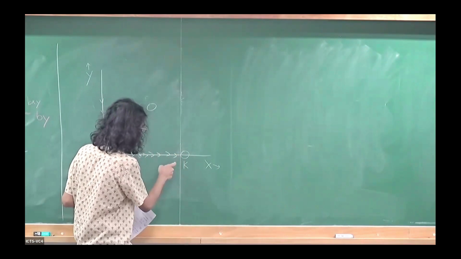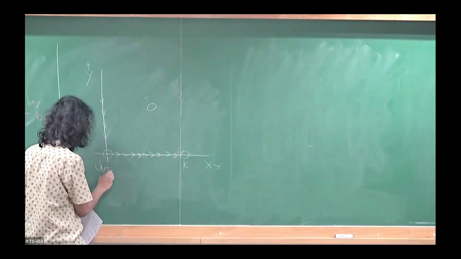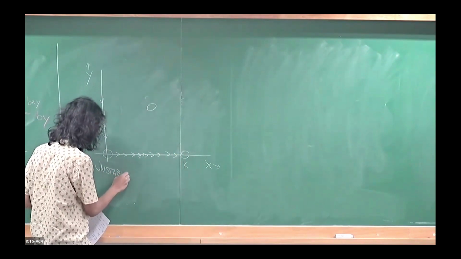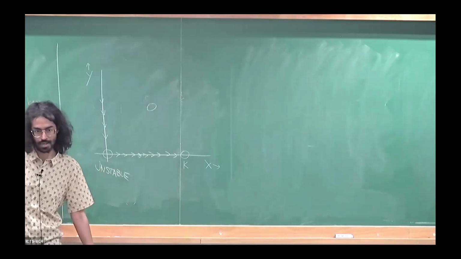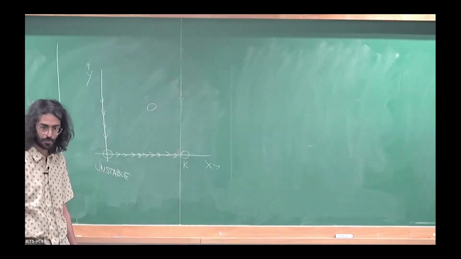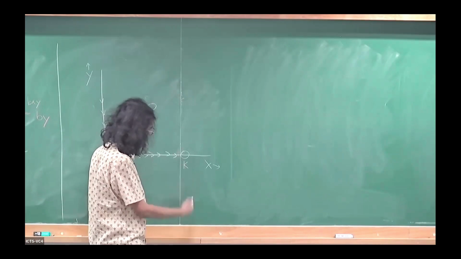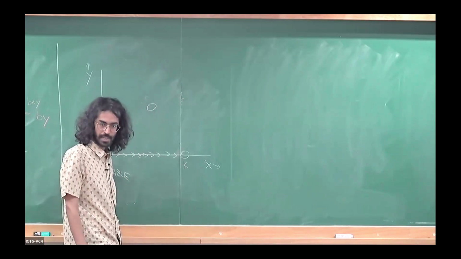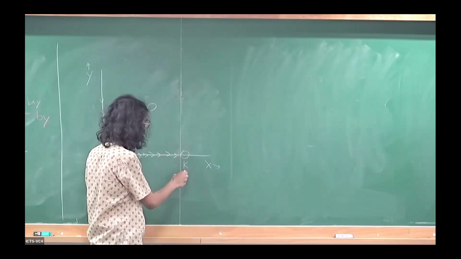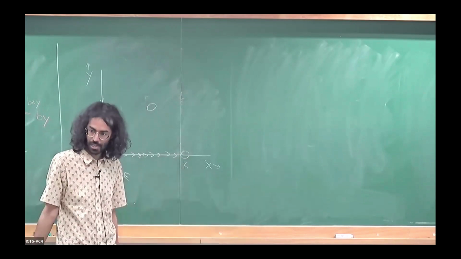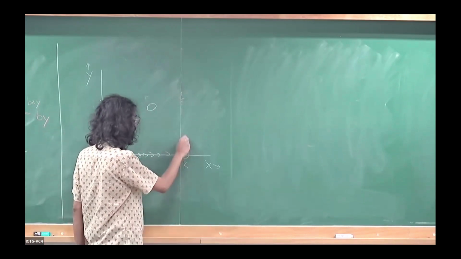What about this x equals k, y equals 0? It again depends, right? It again depends how it depended before. But there might be cases where it's stable, there might be cases where it's unstable. Okay, so let's say we consider the case where k is large enough so that it's unstable.